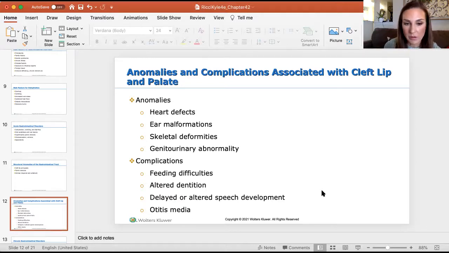They'll have trouble the rest of their life typically with their teeth and the spacing of their teeth. They can have many cosmetic, oral, maxillofacial surgeries to correct it. They will have some delayed or altered speech typically, and that's because, again, they don't have the roof of their mouth. We can't speak without the roof of our mouth because that is where we articulate with our tongue against the back of our teeth. Without that there, they tend to have altered speech or even some speech impediments later on. And they're going to have some inner ear infections as well.